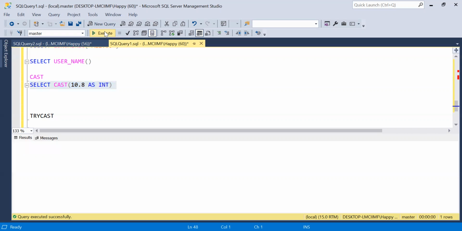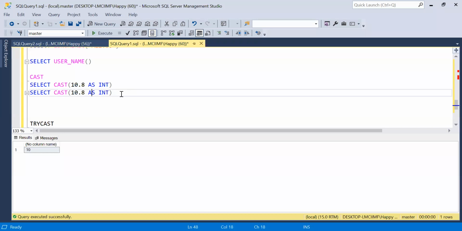See the output. It cut off the 0.8. That means integer data does not accept any decimal points. So when CAST or any function converts to the int data type, the decimal points will be cut off, and only the part before the dot will be the integer output. And let me try the same 10.8 value as float. It says 10.8. So if my float values contain precision up to 6 places after the point, that's how it can be displayed.